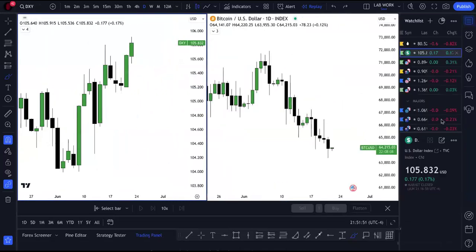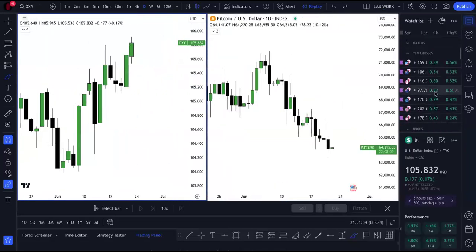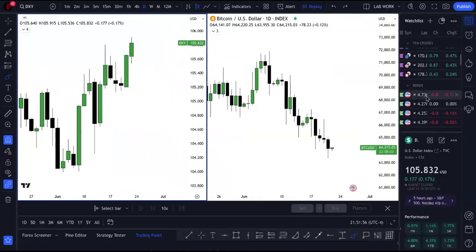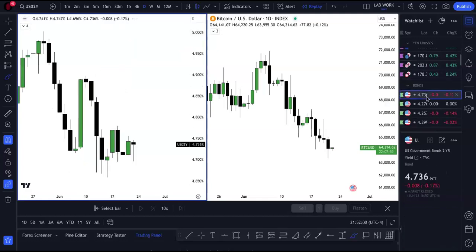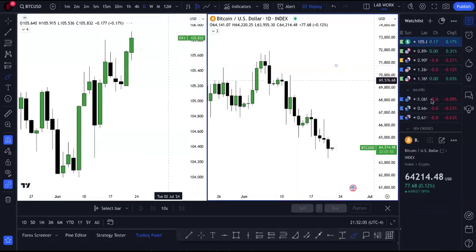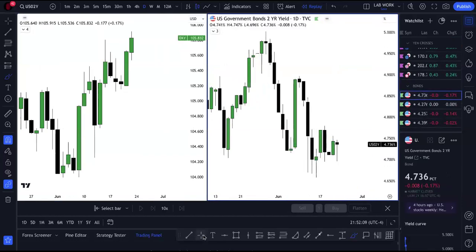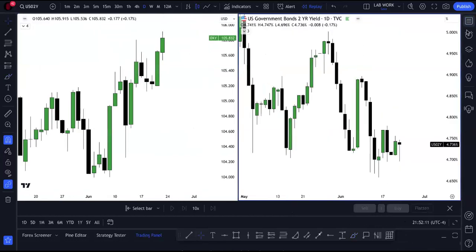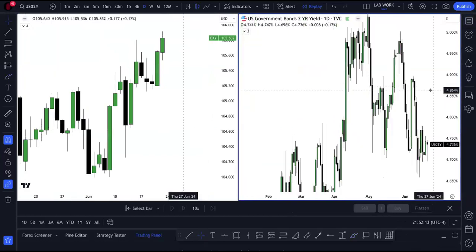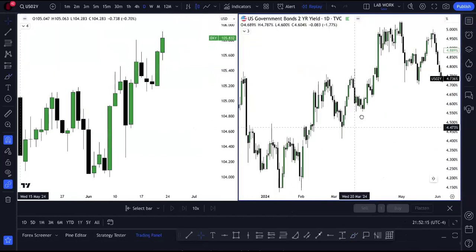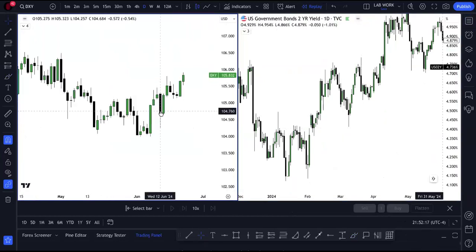Take a look at the bond yields. Hopefully, I'm answering your question because I possibly could not be answering your question. Hopefully, this answers your question. Take a look at the bond yields. Come down to the bond yields here. Generally speaking, when dollar goes up, bond yields go up. When yields go up, dollar goes up.